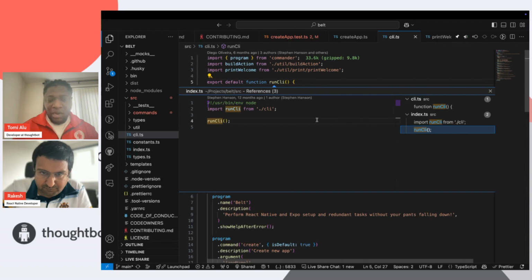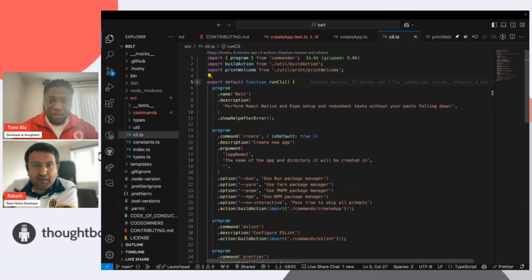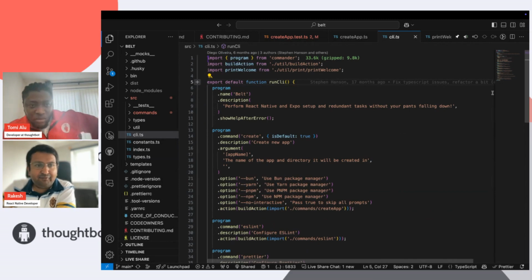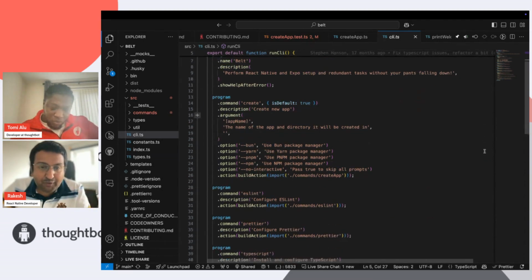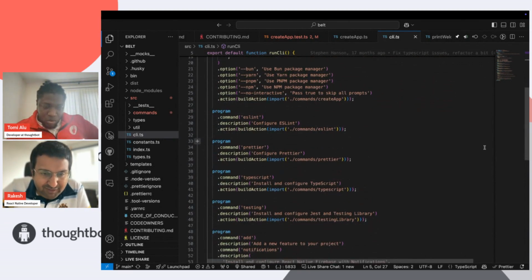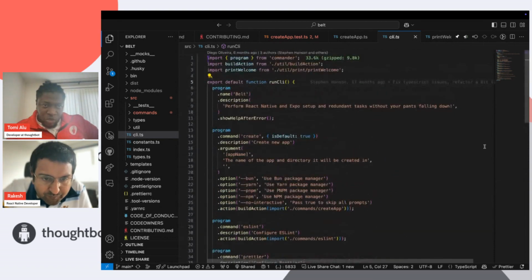So does it mean that possibly we would have another, like, run version CLI? No, I don't think we should have that. The reason being, run CLI is the one command that powers the entire CLI. So we should not be adding one more CLI. It should be the same CLI.